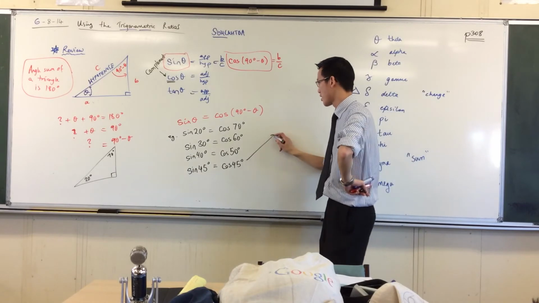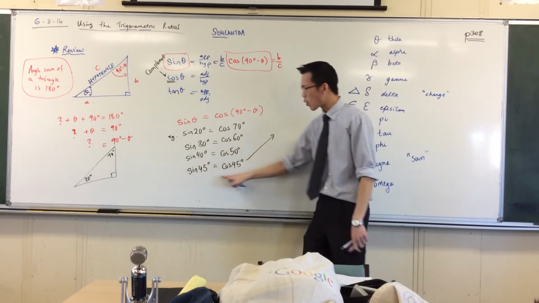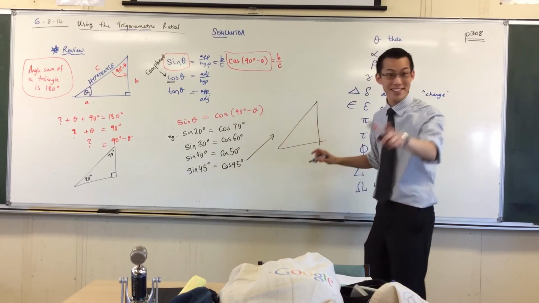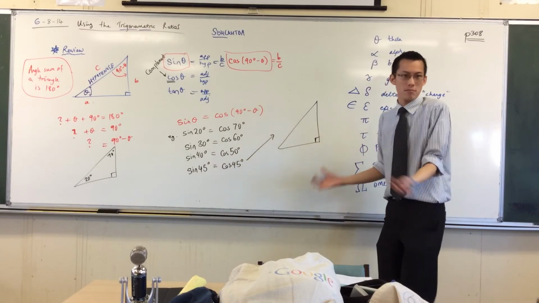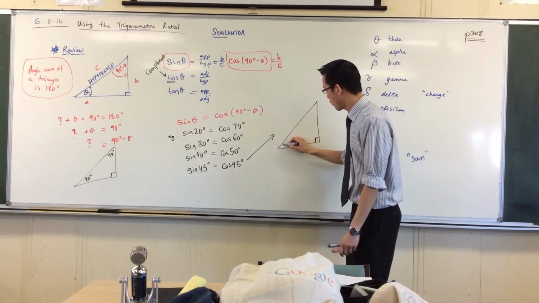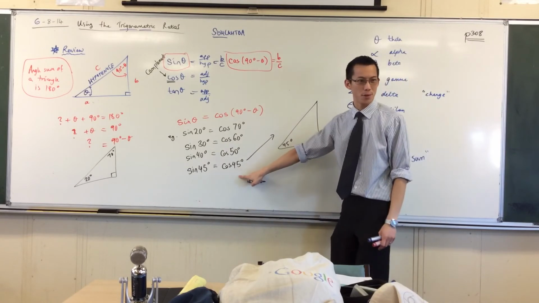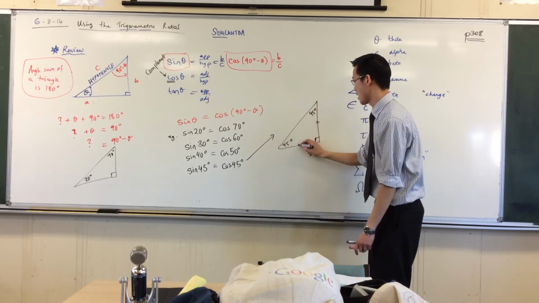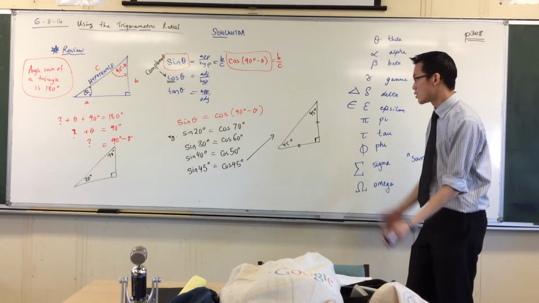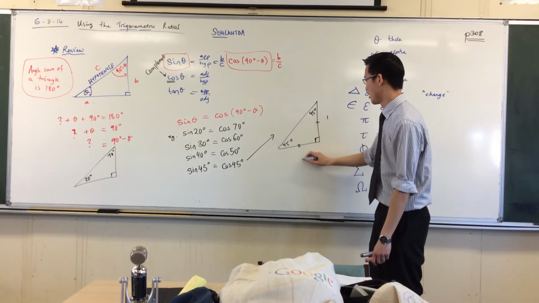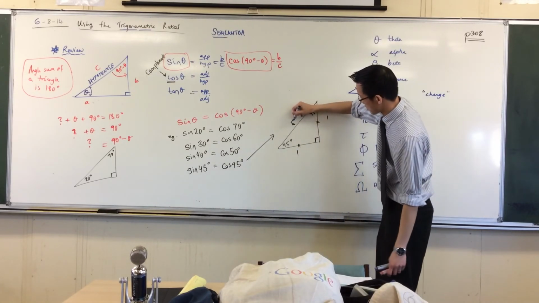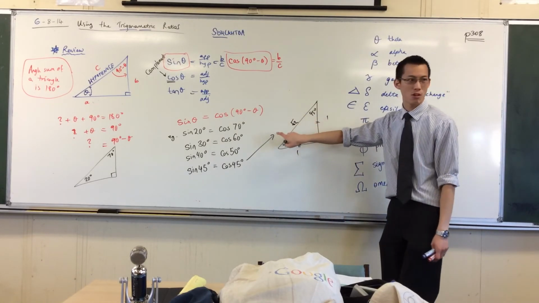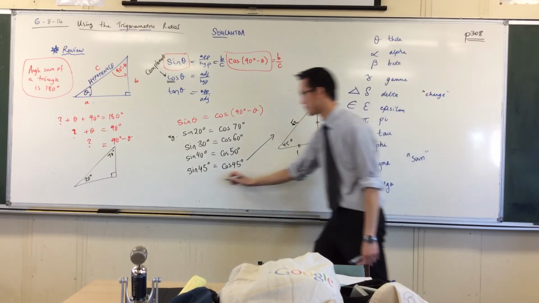Now I'll just dwell on this one because Tom mentioned it before. What triangle would this look like? It would be isosceles, because you've got your right angle. This would be 45, but you already told me the complement of 45 is 45. You've got base angles equal, so that means these guys are equal. So for instance, you might have 1, 1. If you do Pythagoras, you'll find that that's the square root of 2. So if you did sine 45, it'd be opposite on hypotenuse, 1 on root 2.